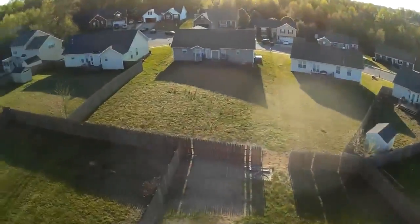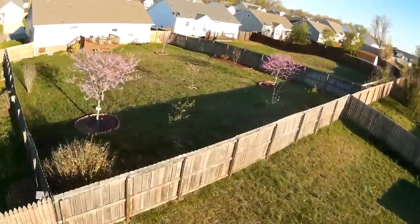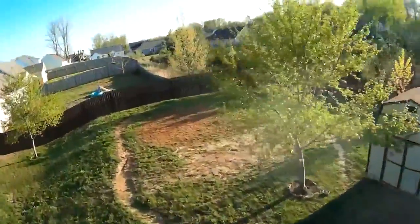Another thing I would experience while flying on 3-cell is the voltage would drop. I would start to spin out a lot because the motors didn't have enough head speed to counteract the oversteer, and basically you're spinning out everywhere in the sky.